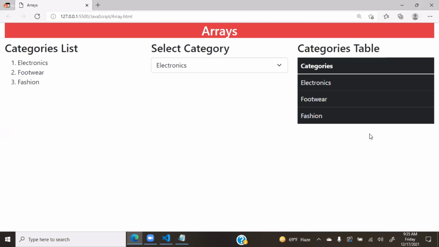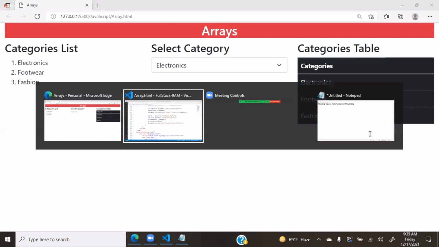Later, complex rows we can generate. Currently, our array is simple. That is the reason we can do only this much. Later, when the array becomes complex, you can put various columns and rows of data. So dynamically presenting the data is very important, and for that, we have to do this.